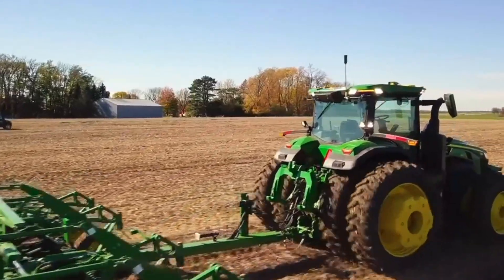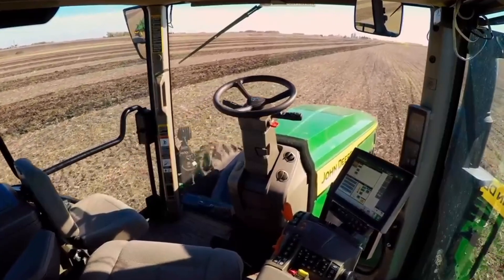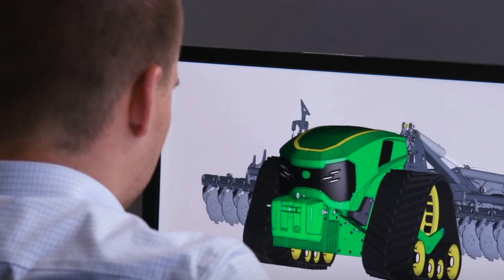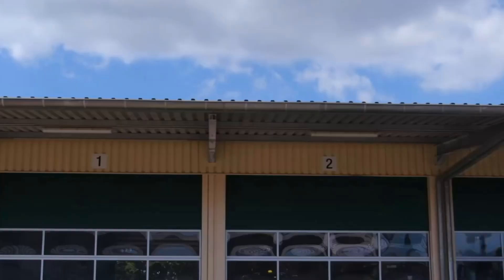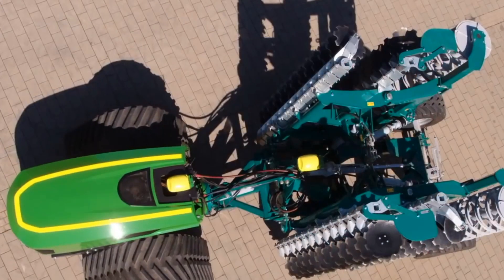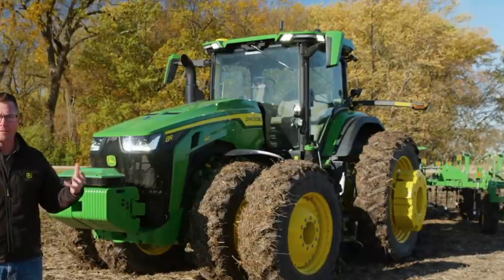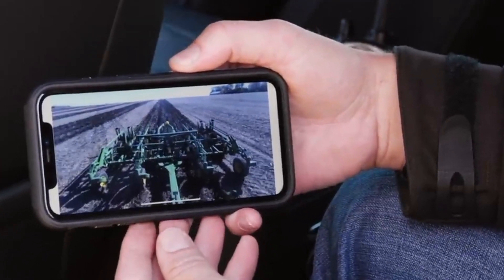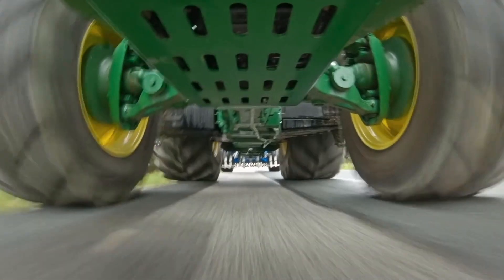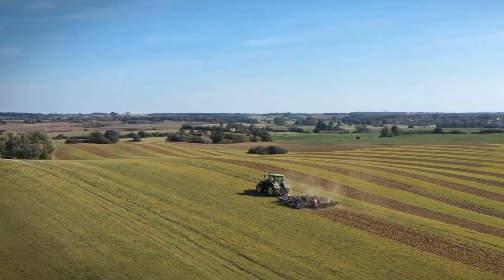John Deere's self-driving tractor has sparked a debate over artificial intelligence in agriculture. With the first commercially successful steel plow in 1837, Deere & Co. contributed to the mechanization of agriculture. The business presented a vehicle that may be as transformative: a fully autonomous tractor. The new John Deere autonomous tractor perceives and navigates its environment using six pairs of stereo cameras and powerful artificial intelligence. When given a path and coordinates, it can make its way to a field on its own and plow the soil or plant seeds without assistance, avoiding obstacles along the way. A farmer may use a smartphone app to give the machine fresh commands. However, automating more farming and using AI may spark controversy over who will replace labor, as well as who would control and utilize the data generated.